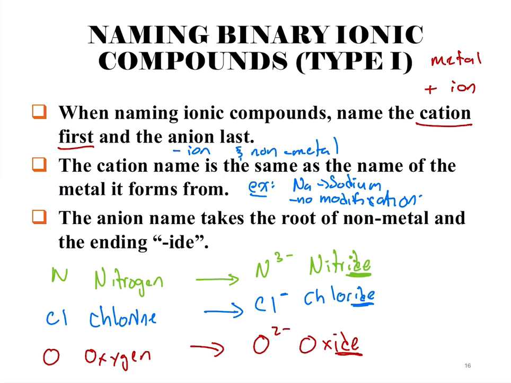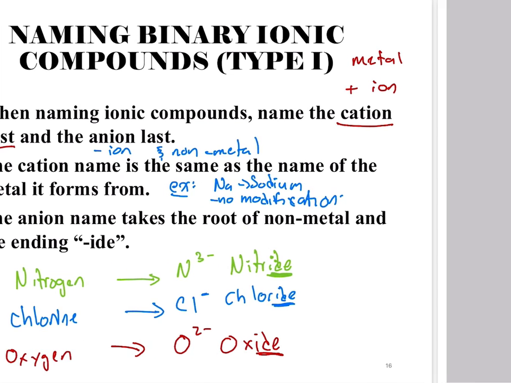All right, so you'll get more familiar with these the more practice you get. And sometimes you can kind of just sound them out, right? Sulfur becomes sulfide. It's not as easy as chlorine or bromine, or all those that end with -ine. What else we have? Chlorine, bromine, fluorine. All those become fluoride, chloride, bromide. Those are pretty easy. Oxygen, nitrogen, those are a little harder, you kind of just get used to them the more you do them. All right, so that's how we name type 1 compounds.